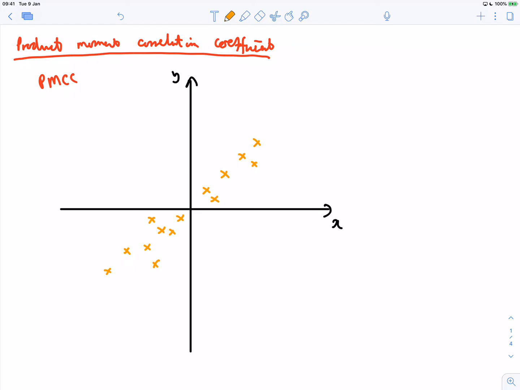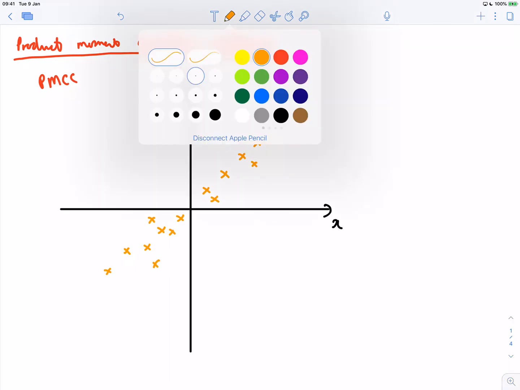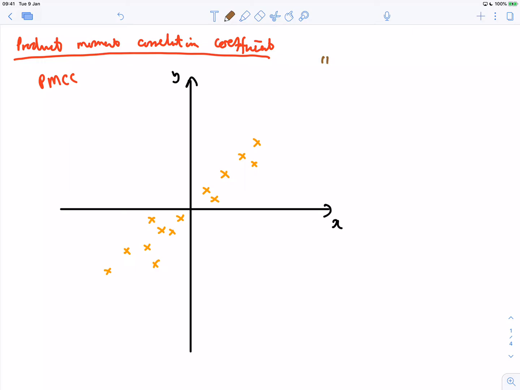Now suppose I want to describe what's going on here. What we've seen at GCSE is you probably would have said this would be a strong positive correlation. I'm not going to go over what the different types of correlation look like. A positive means it's got a positive gradient. A negative correlation means the data set appears to have a negative gradient, as if we were to draw a line of best fit going through it, like so.